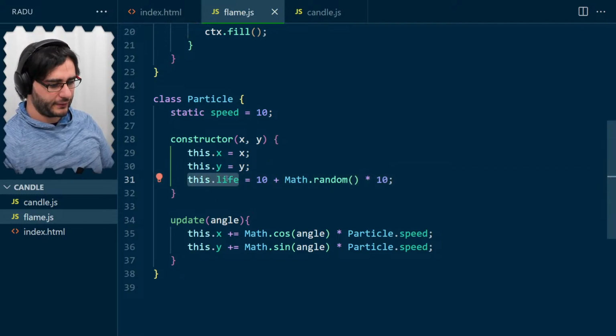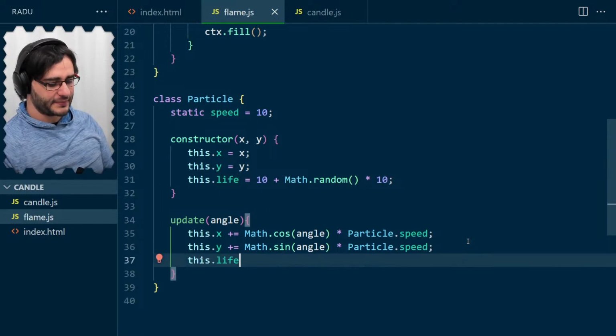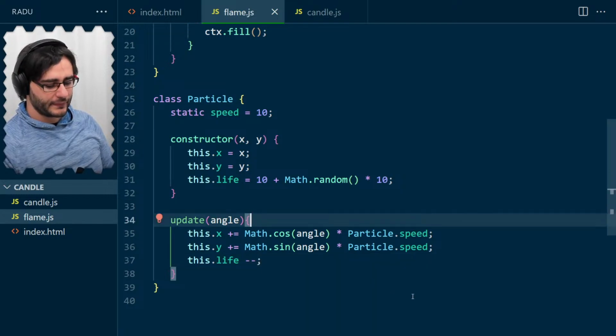Oh, smoke. That's a good idea. Let's see if we get to that. And this life is just the number of frames. So this life will decrease basically at each frame.